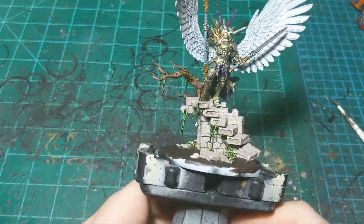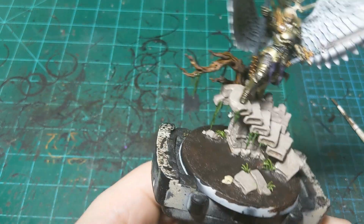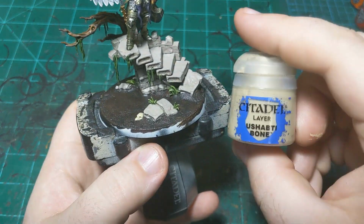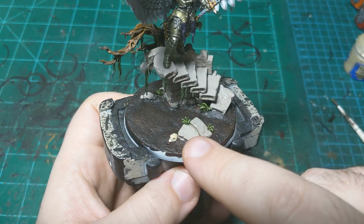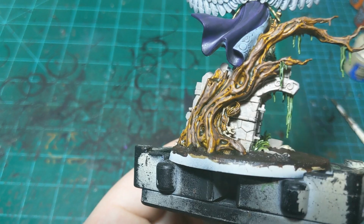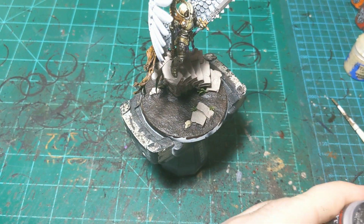Alright, so that's in the process of drying, almost done, and like a dummy, I did the next step without hitting the record button, but all I did was add some Ushabti bone to this skull right here, that one in there, and on the bones of the demon squirrel in there. So, nothing major, but just forgot to hit the record button.